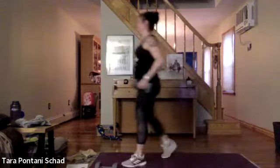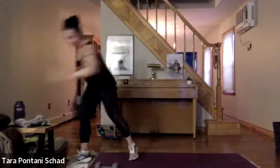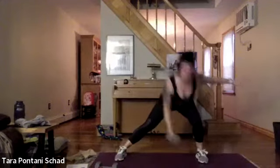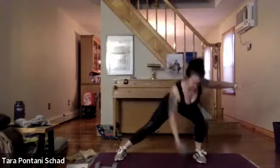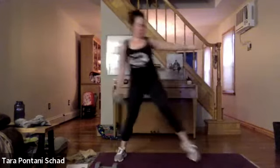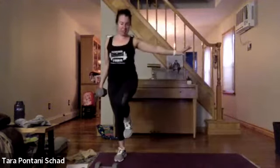Time. We're switching to the other hand, and switching to the other leg, really. You got 10 seconds. Three, two, one. Big step. Row. And balance. Good job. Yes. Press off the ground with that foot.